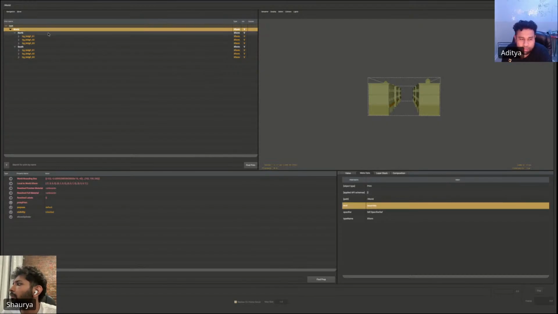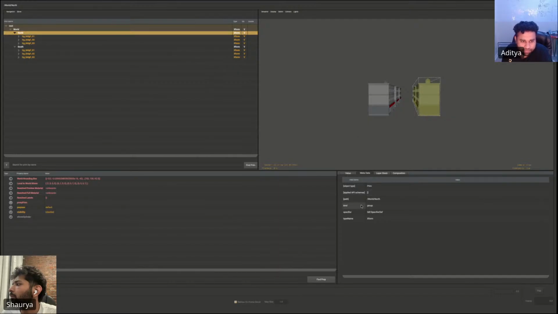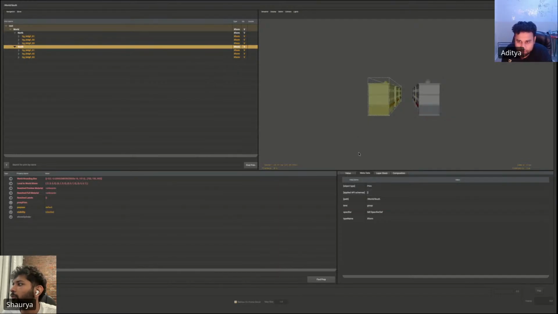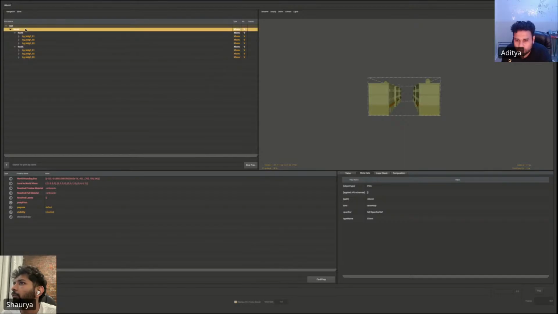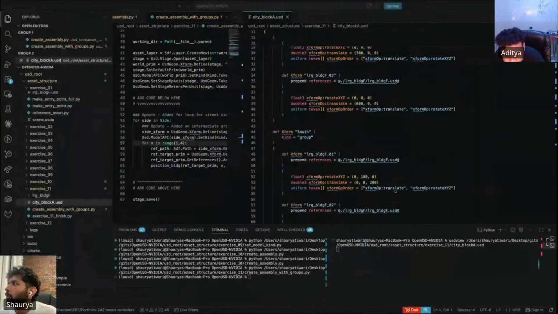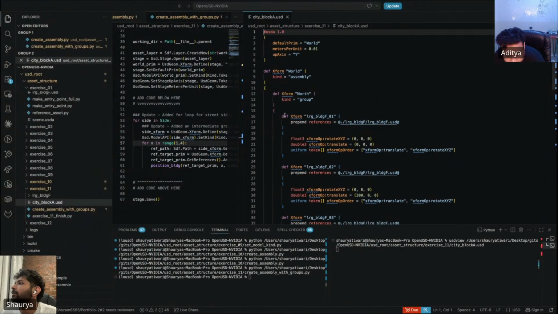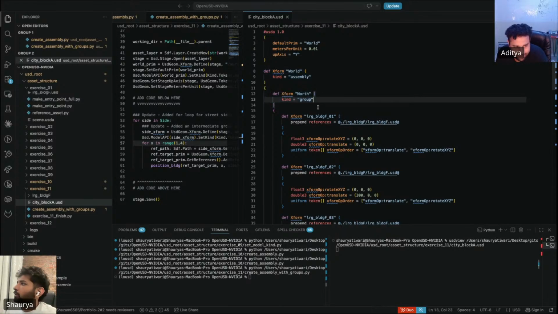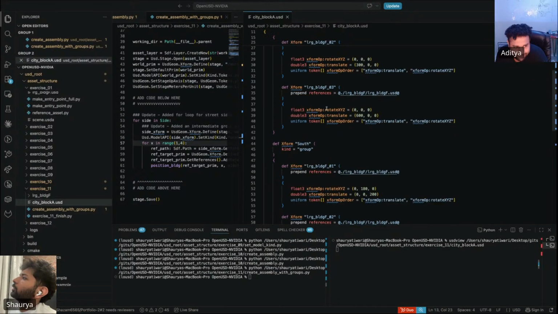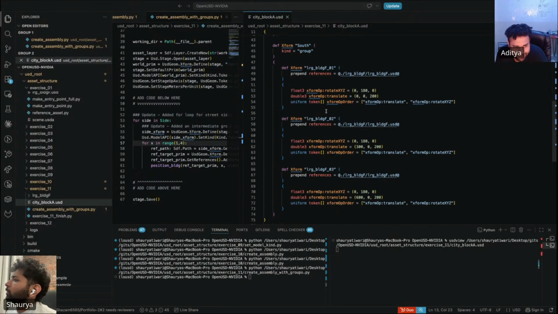I think you might be missing some code snippet. No, north is group, south is also group. And earlier you said that north is something else. No, I did not say that. XForm world is equal to assembly. XForm north is kind equal to group, and south is kind equal to group.